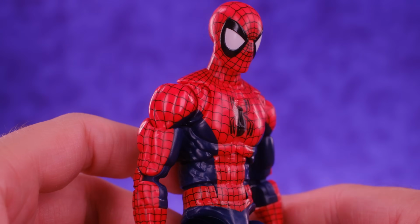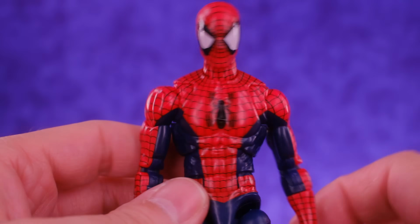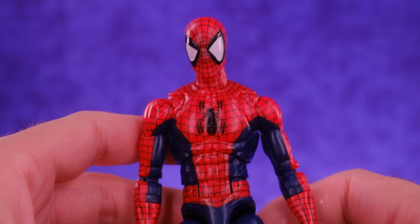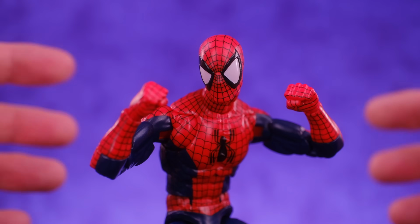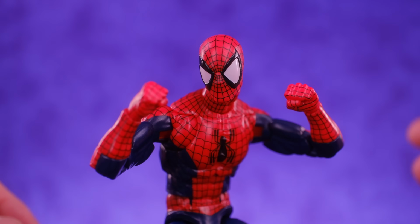I think they did a great job with the paint, and there's not a lot of sculpted details because obviously it's a Spider-Man, but they sculpted what they needed to, and in my opinion, I think this is a great looking Spider-Man. And when it comes to accessories, Spidey comes with a bunch of cool stuff. And this is really where Hasbro tried to build up the value in this set, and I think they did a pretty decent job in regards to the amount of accessories that he comes with.